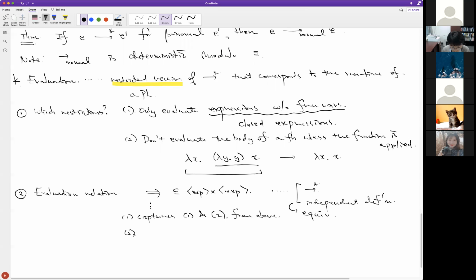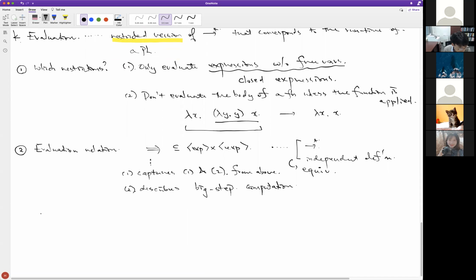But the other important bit, I think this is some decision John just made in the textbook, is that John Reynolds described the so-called big step computation. In other words, it's not describing what's really happening in a single step computation, but it describes what's going to be the ultimate output that we will get by following a certain evaluation relation. So let me just define this first and then tell you what they are.